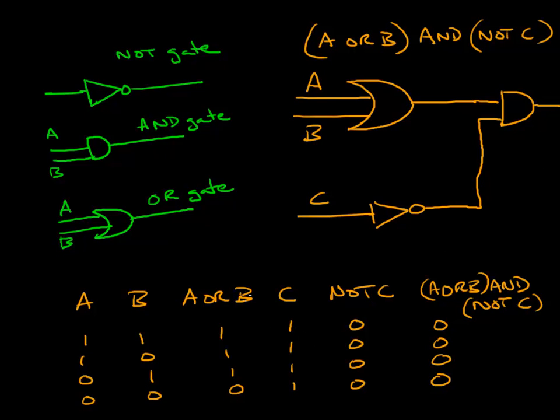However, if I was to change C and do the other half of them, so let's do that now. So let's just erase these, and so this is going to be different, and this is going to be different. So now in this case, I'm going to use my C's being zeros, and so my NOT C's are going to be ones. So my A or B and NOT C. The top one is a 1 and a 1, so that's a 1, and then I get a 1 and a 1, which is a 1, a 1 and a 1, which is a 1, and a 0 and a 1, which is a 0.